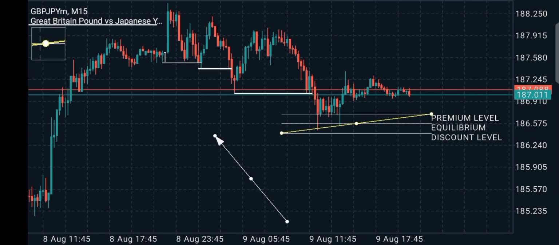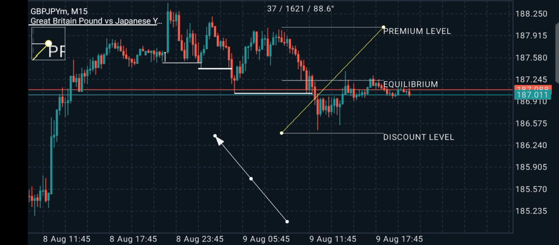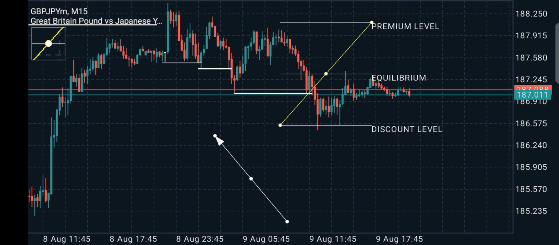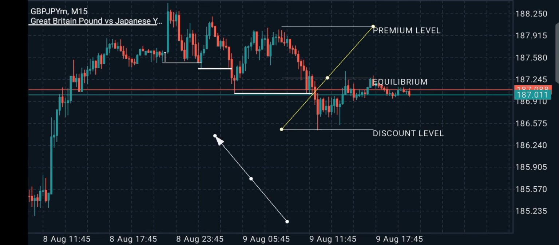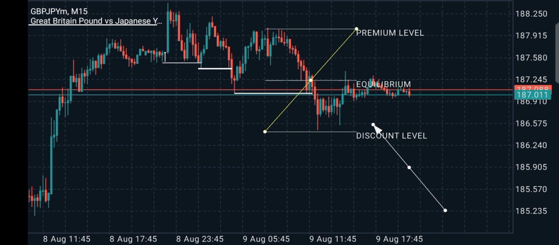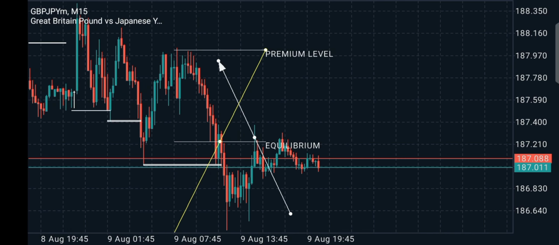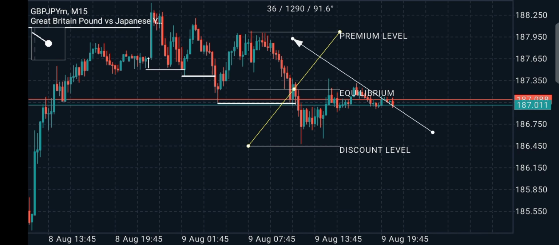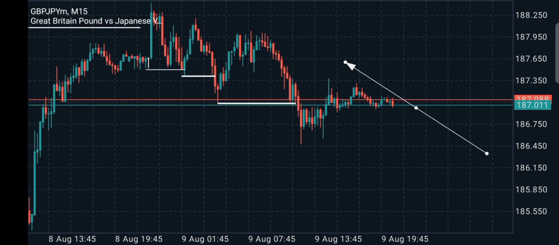We have our discount, we have our premium level. Remember, while you're trading with your fib level, you're going to be selling from the premium zone and you'll be buying from the discount zone. So using this fib level, we want price to retrace up into the premium zone before we can start selling, guys. Don't ever forget this concept, so you don't do the wrong thing at the right time. So we know that price is not yet in the premium level, we are still in discount.